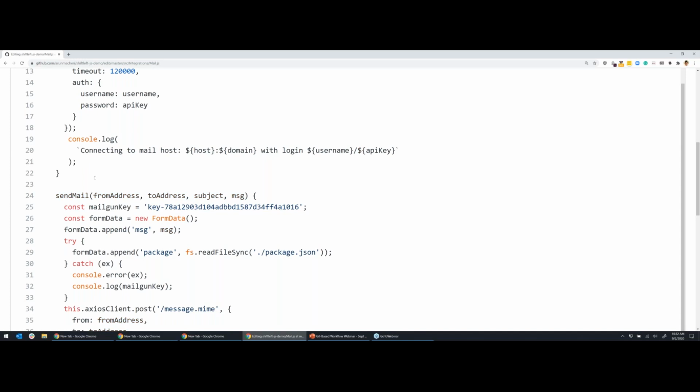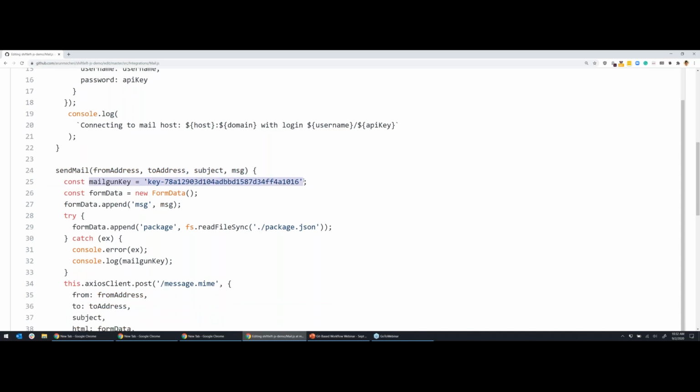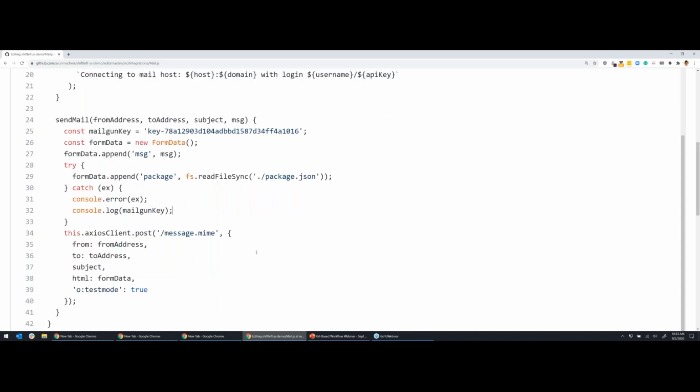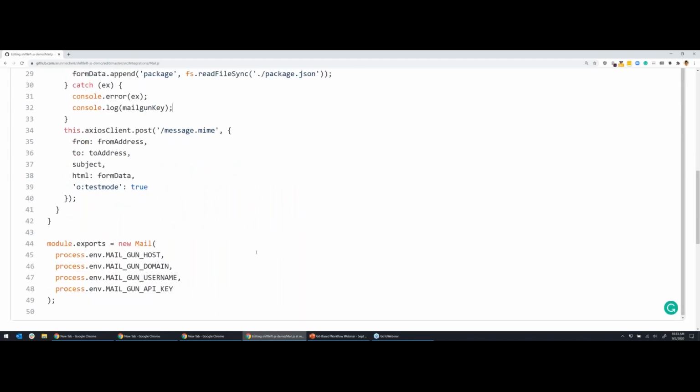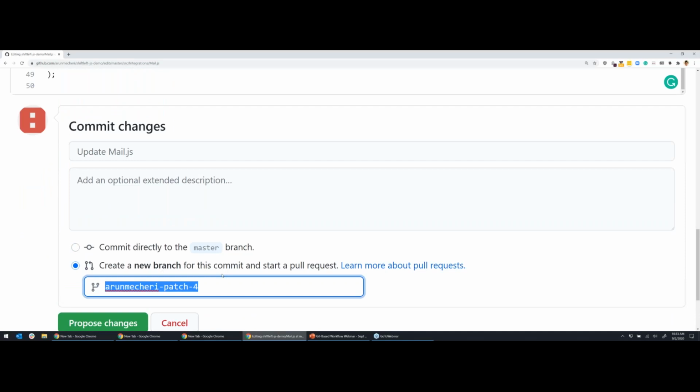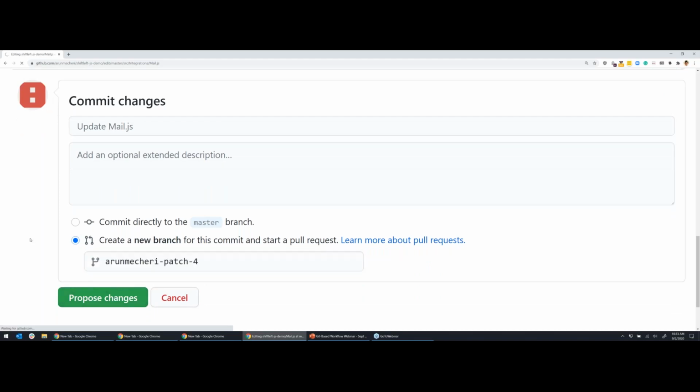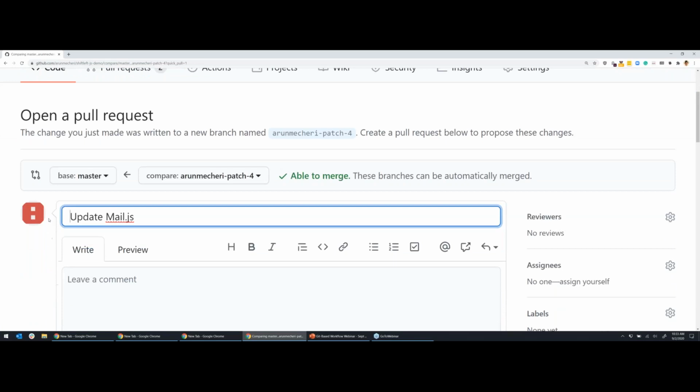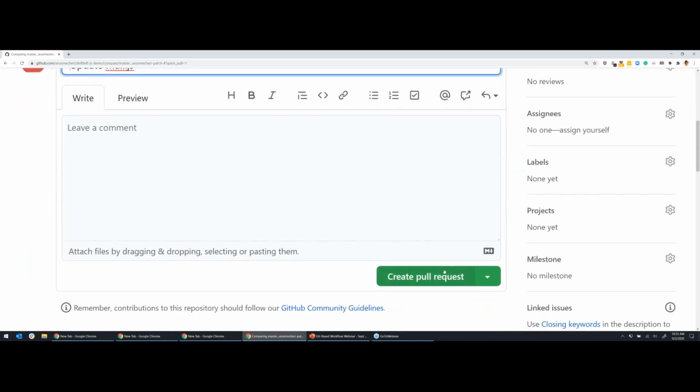Okay, right. So I've made a few changes. I've hard coded a key into code. I've added some logging here. I've added some logging here. And as a developer would do, my next step is to create a branch and create a pull request, and I'll continue working on that pull request to make future changes, right? So I'm going to propose these changes. And I'm just going to make this one file change, so I'm going to directly create the pull request. I'm not adding any more files into the PR.